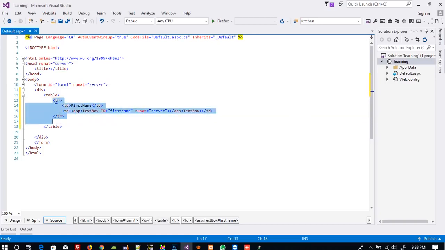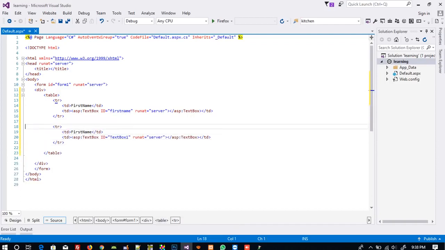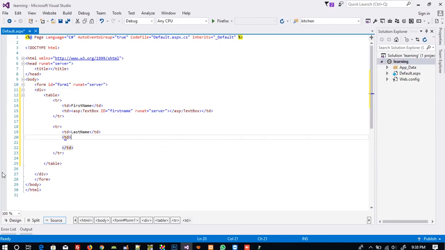Now if you don't want to write this code for textboxes, then you can drag and drop also. I am going to show you. Here I am going to remove these textboxes.